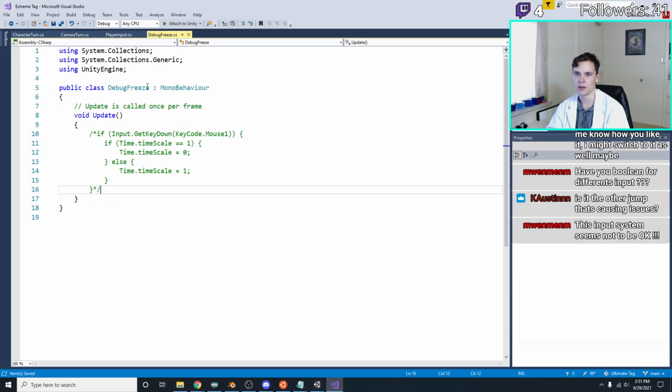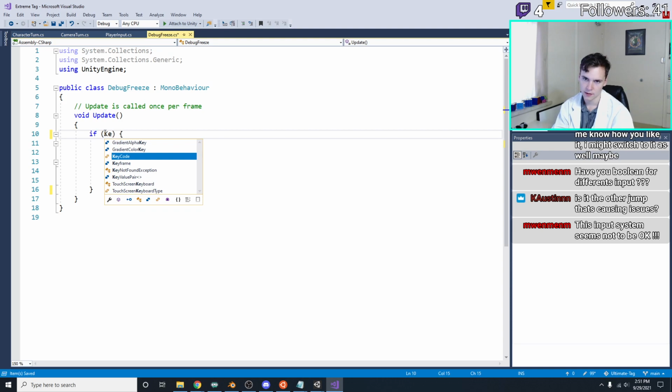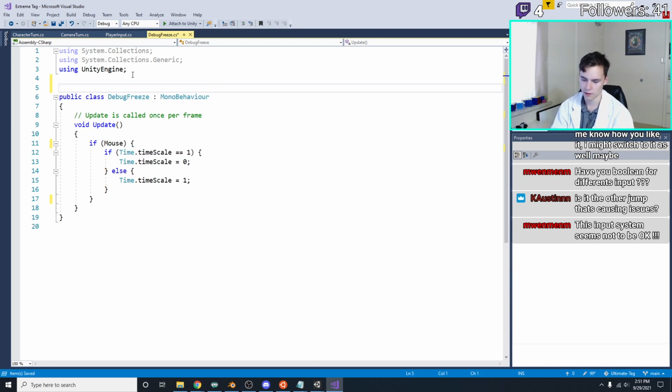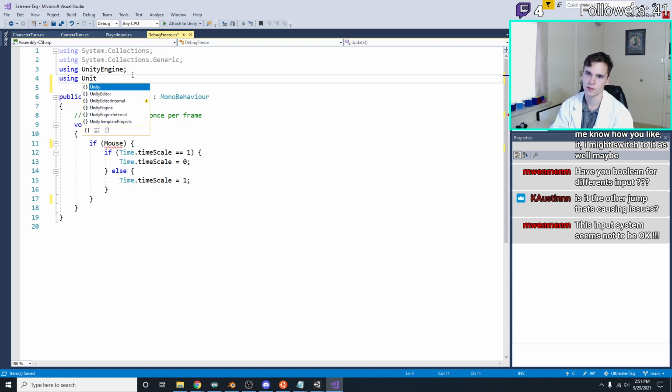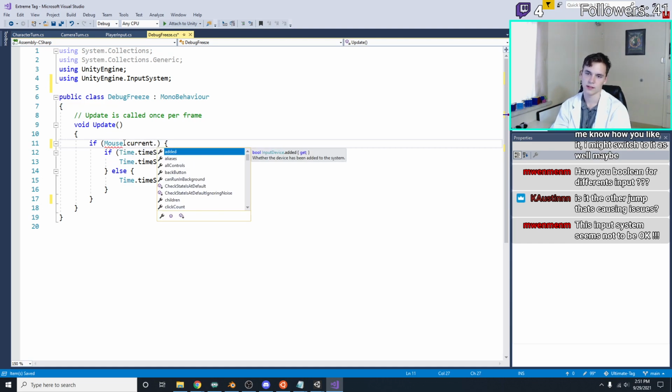Except for my debug freeze thing. I'd like to bring that back. This should test that we're pressing the right mouse button. Oh no, I have to get the namespace. Okay, so Mouse.current.clickCount.